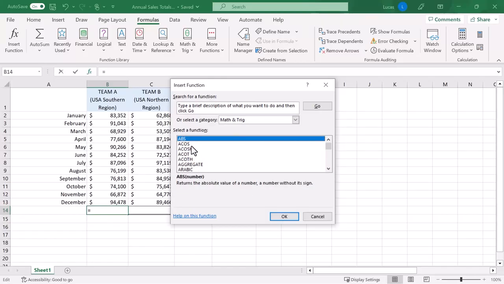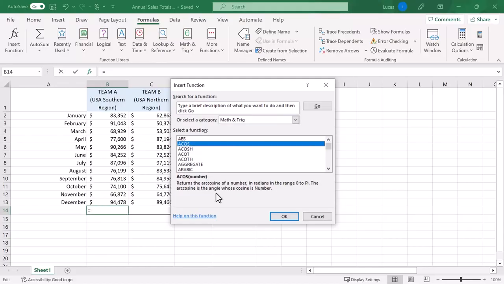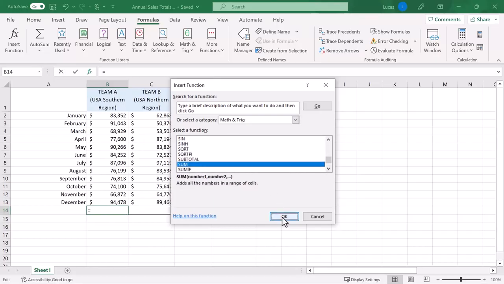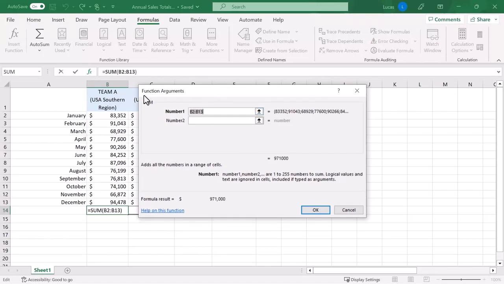Remember that you can select a function for an explanation of what it does, or you can highlight a function name in the list. Then select the blue Help hyperlink for more detail. The function list is arranged alphabetically, so scroll down to the S section, select Sum, and then select OK. This action opens another dialog box called Function Arguments. There are 2 boxes at the top of this dialog labeled Number 1 and Number 2 respectively. Notice that the text Number 1 is bolded. This indicates that an entry is required here. The text Number 2 is not bolded, which indicates that it is optional.